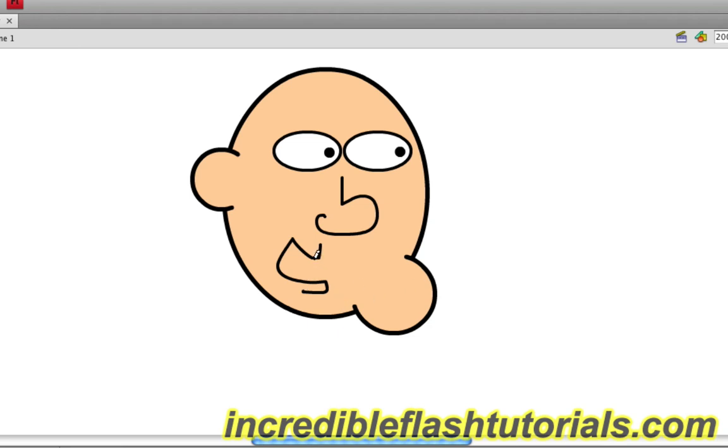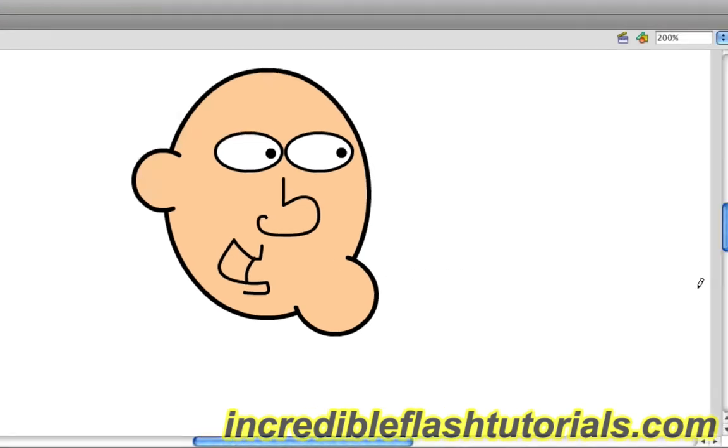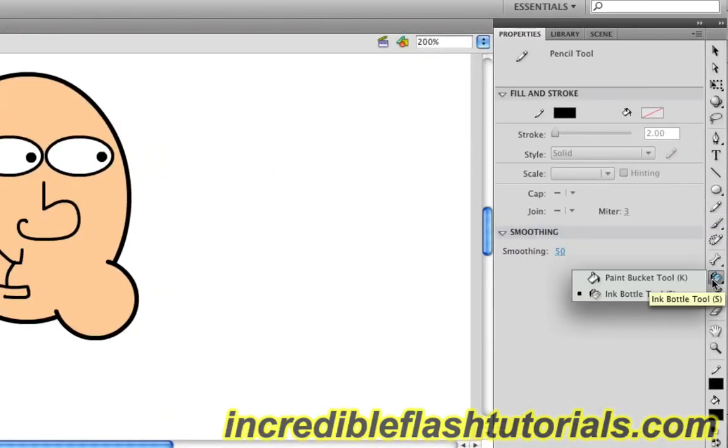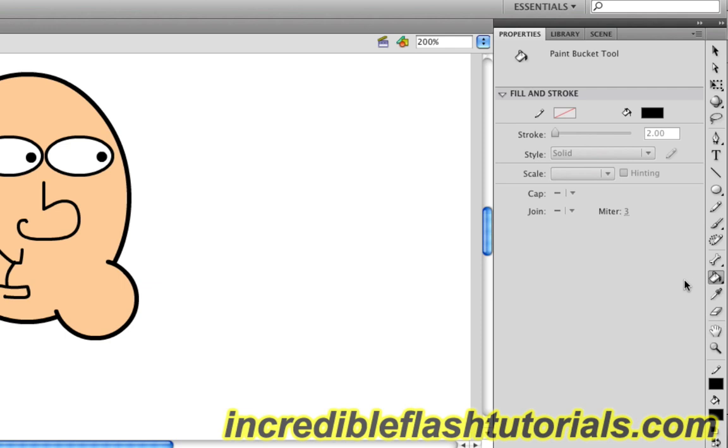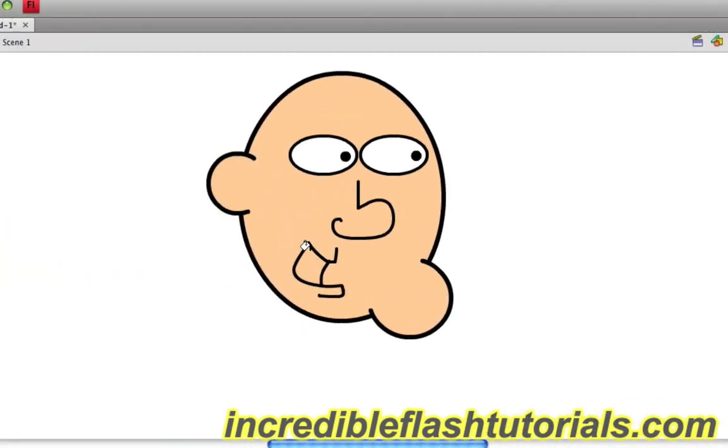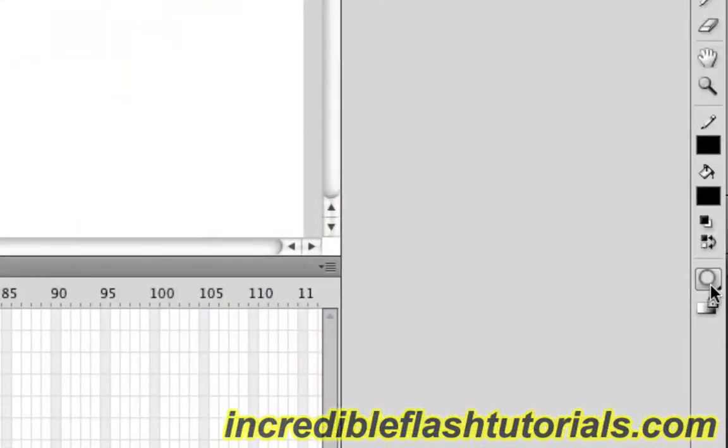And now I'm going to make another line on the mouth going down and kind of looping like that. What I'm going to do there then is come over to the paint bucket tool, come back, and then fill it in. Sometimes if you can't fill something in, like I'm having a problem with right now, you can come down here to this icon right here. When you have the paint bucket tool selected, it's called the gap size tool.